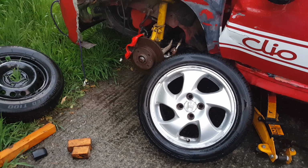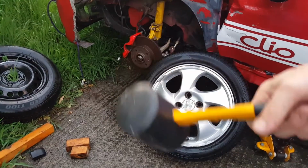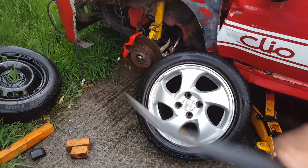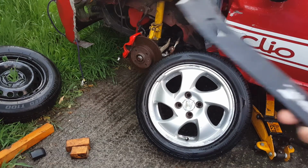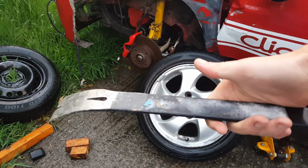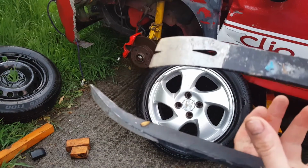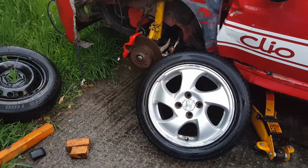You can do this with your car. I'm doing it with my crash damage red one at the moment, just because it's there on the drive. But you're going to need one car, one hammer, a crowbar, and a flatter version of the crowbar. I call these jimmies. These were both from Proper Job. This one was $2.99, this one was $3.99. The hammer was $1.99 from Proper Job. So far I've got hardly any money into it. It still works out keeping going to the Proper Job.